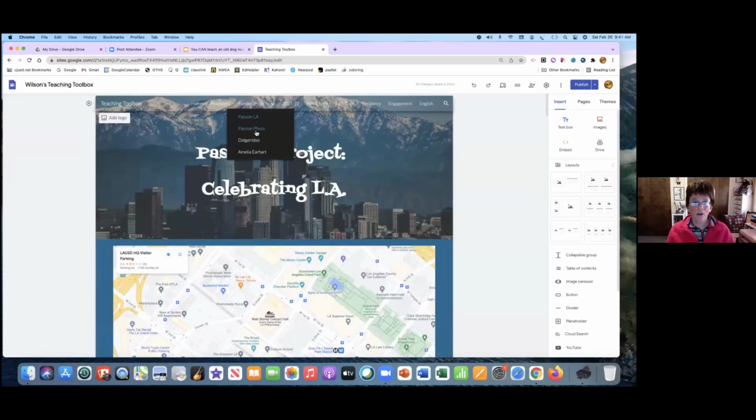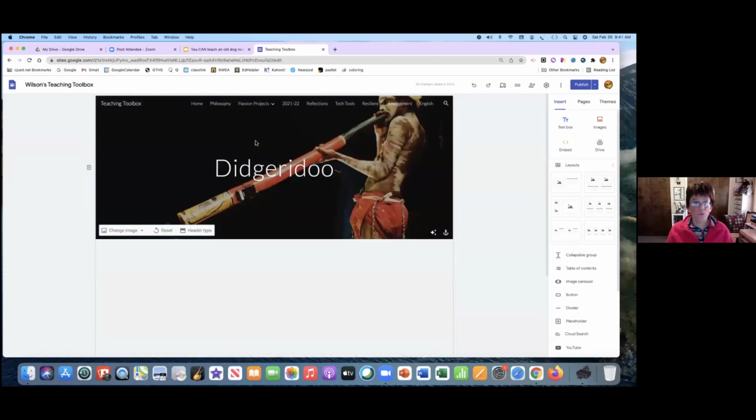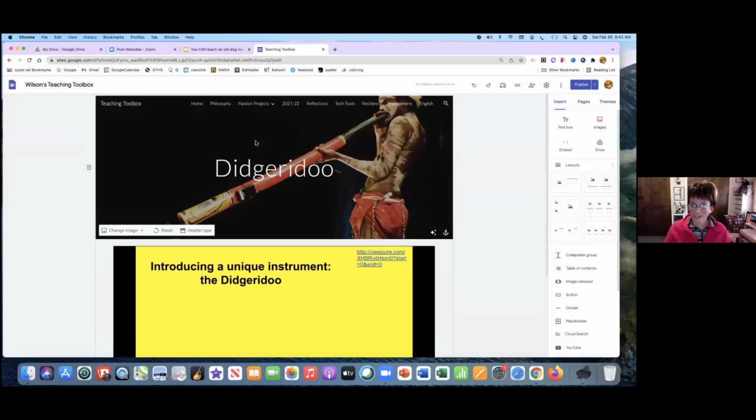And then I made a model about photography. I've had my students do this before. Usually I label it as the iSearch project. This year I called it Passion Project. But I had a couple that I used before. One is on a didgeridoo, because I happen to own one. I do not currently know how to play it, but I do own it. And every year when I give this presentation, I tell the kids I should be practicing, and I promptly forget.